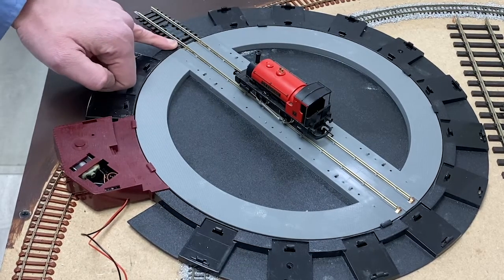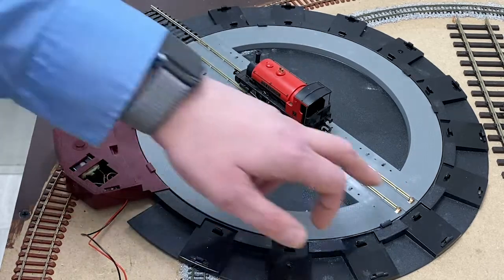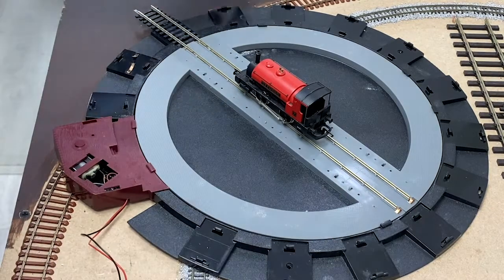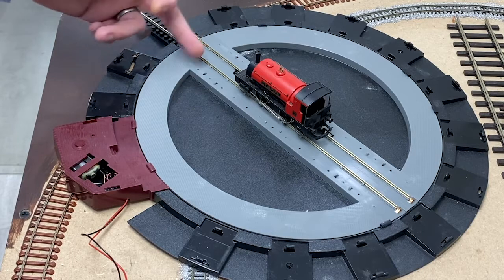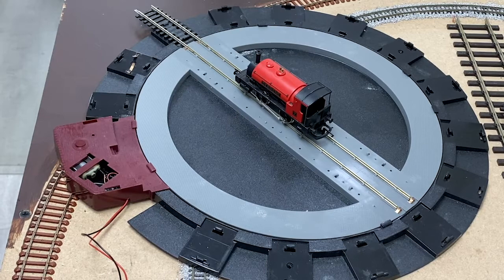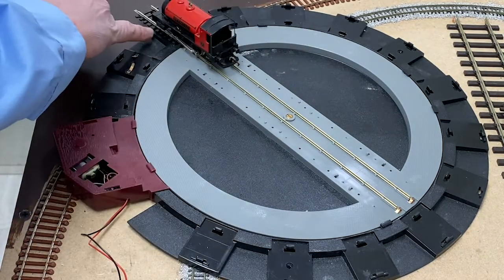Now it is important to stress again that if you're using a DCC system, you can remove these 4 brass copper contacts. So then that would isolate the rails on the turntable, and each output will then be supplied from your droppers, from the outputs from the turntable. But it is important to bear in mind that the rails have their polarity, they're not matched, otherwise you get a short circuit.